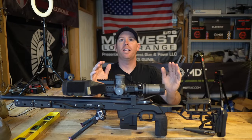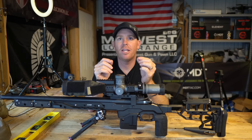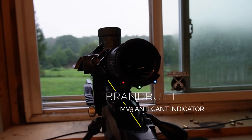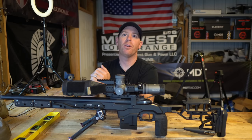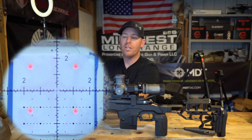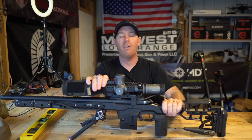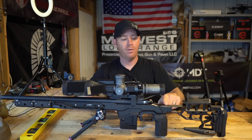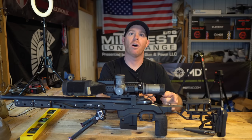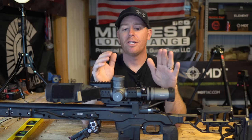Now, before we get into that, let's talk about the proper way to set this up. There is one real method that I am going to tell you that I trust, and that is go out to 100 yards, hang up a plumb bob, or put a blank piece of paper on a target board and take your level and draw a level line or a crosshair on that target. What you're then going to want to do is get yourself on a nice solid platform, make sure your rifle is level. You can use a bubble level or an MV3 Send It Level, and we have a brand new product from Brandt Built that I really want to talk about, we'll get into later, but we want to use one of those to level up our chassis.